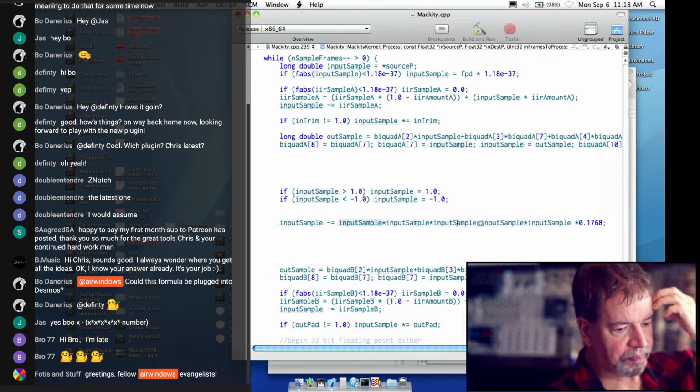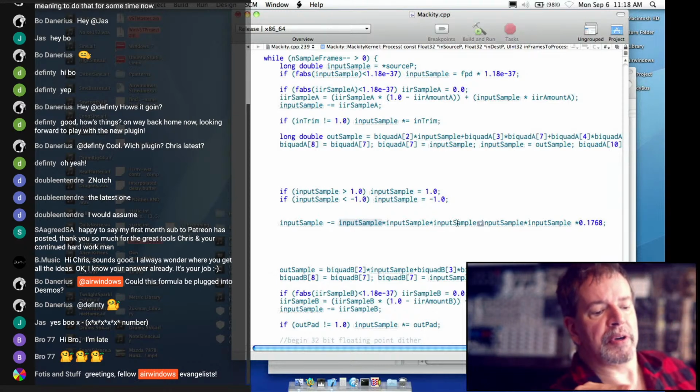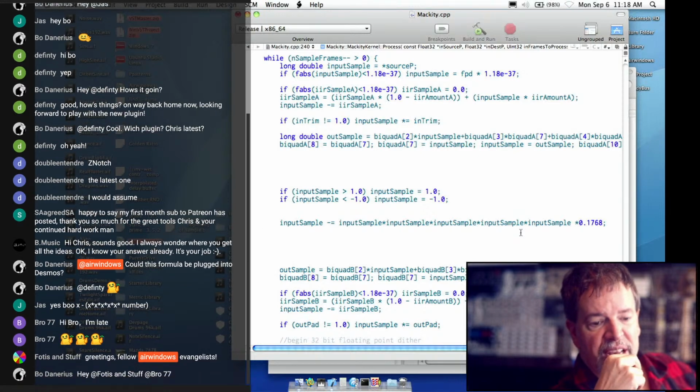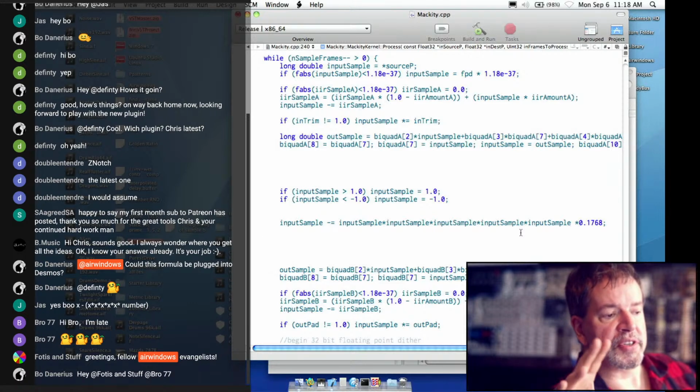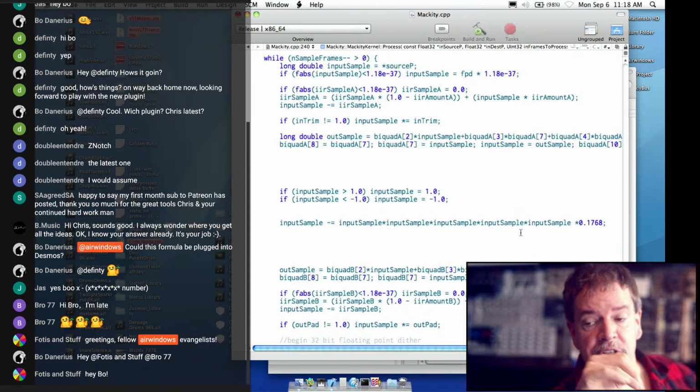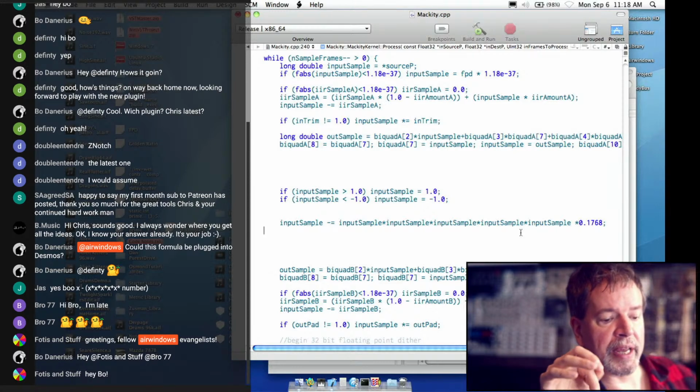But even-numbered power factors, like input sample times input sample, or input sample times input sample 4 times, becomes asymmetrical with exactly the same linearizing effect at the center of the waveform. Whether you're doing it symmetrical or asymmetrical, it's going to produce increasing linearity towards the middle of the waveform if you have large numbers of power factors in here, if you're multiplying it by itself many times.